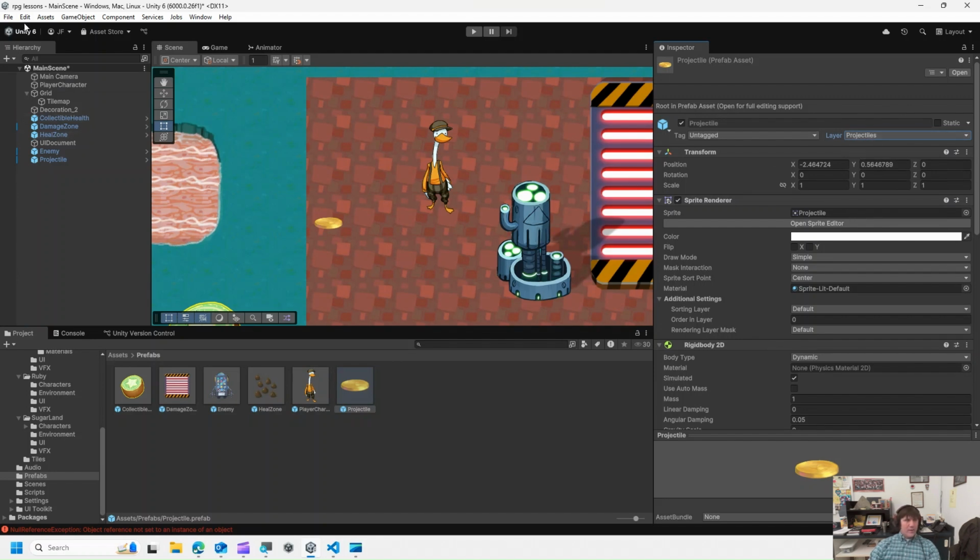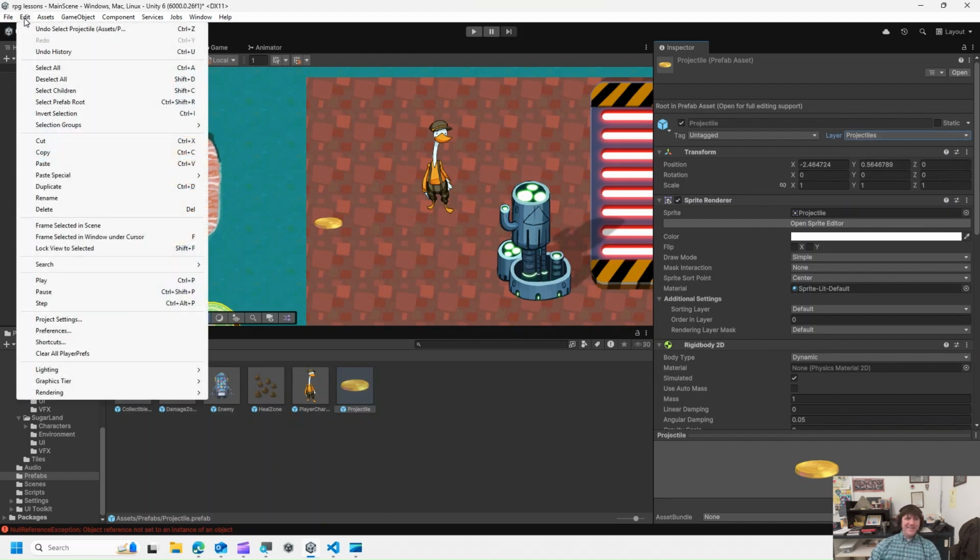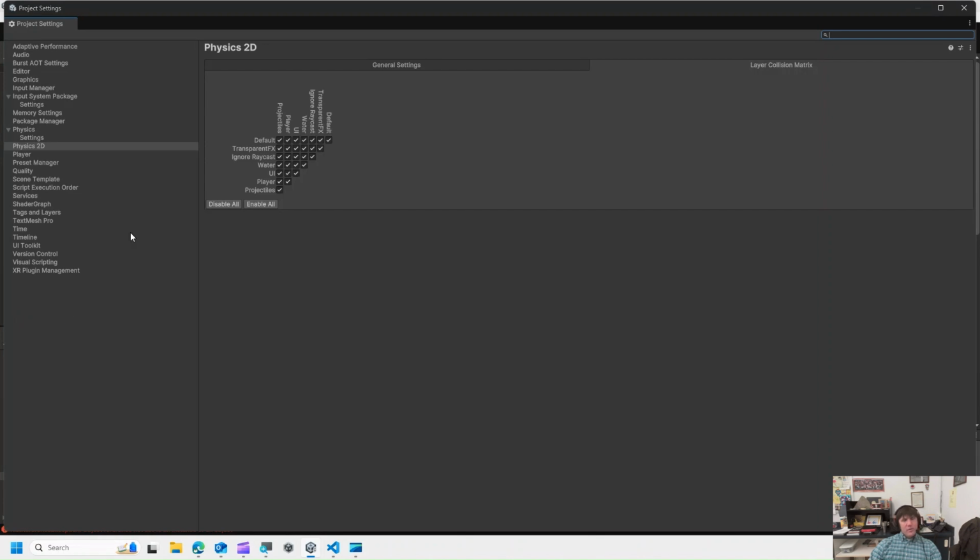Now, we're going to enter the matrix. So we're going to go here to edit, project settings. This is kind of a matter of taste in terms of how you want your gameplay down the road. But at the very least, you're going to look here, and this is going to govern how different items on different layers, we just defined two, are going to interact with each other.